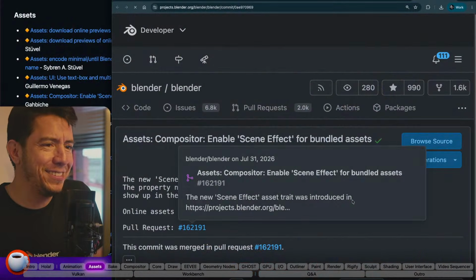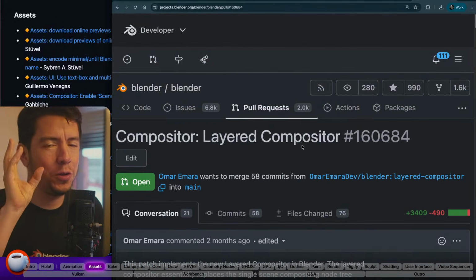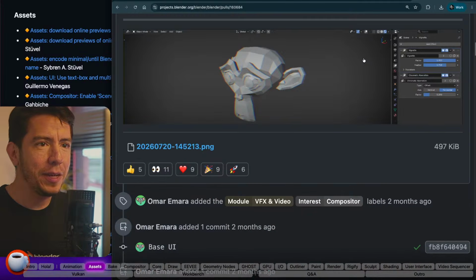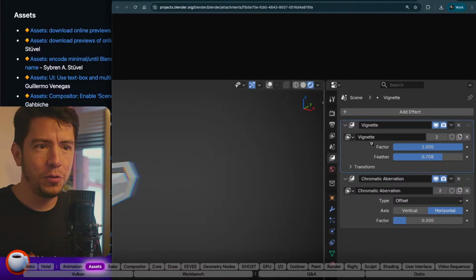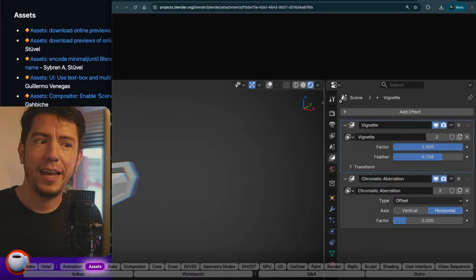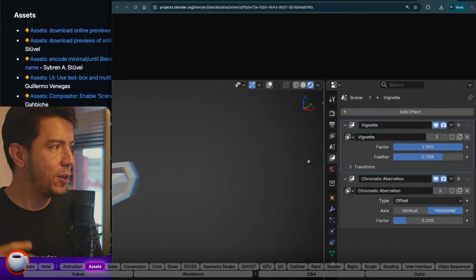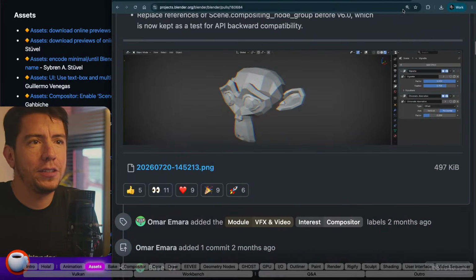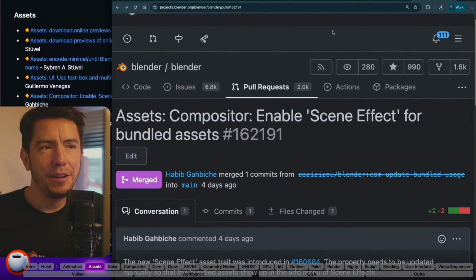Where am I? Well, actually, it's not much to show you. Well, I can actually show you, yes. The PR, the working PR, this is illegal. I always show you Blender today, and this is Blender tomorrow. So this PR basically allows you to do this. You have a monkey with dispersion, which actually, look at this, it looks like a modifier at first, but then if you pay attention, you see that it's not called modifier, it's called effect, and it's not in the modifiers stack. It's in the new tab that we will call Compositor. So this is coming eventually, soonish. But what I was actually sharing is that the assets are already prepared for it. It's so nice. Anyway, coming soon.